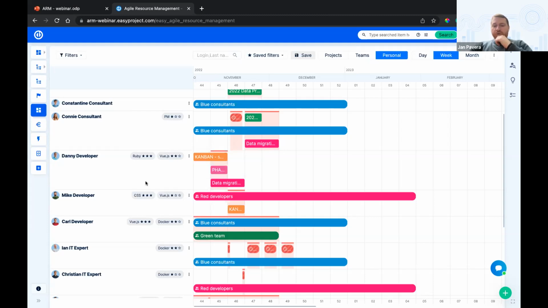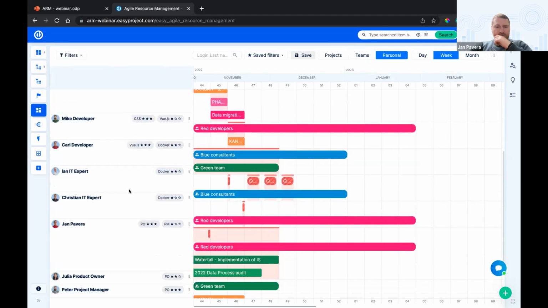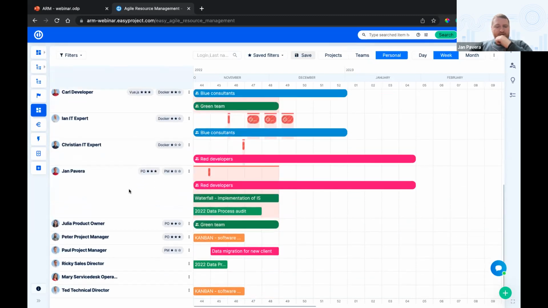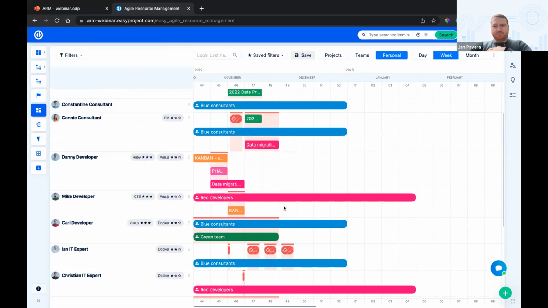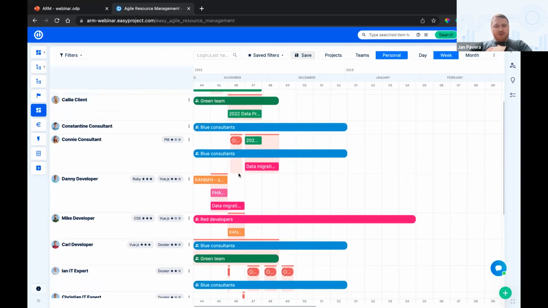This is visualized as well with a red colored background, and it's the same for all workers. If there are some conflicts, I can see it. And of course, there are vacations as well, so we can see that Connie is on vacation. They'll be on vacation in the future.